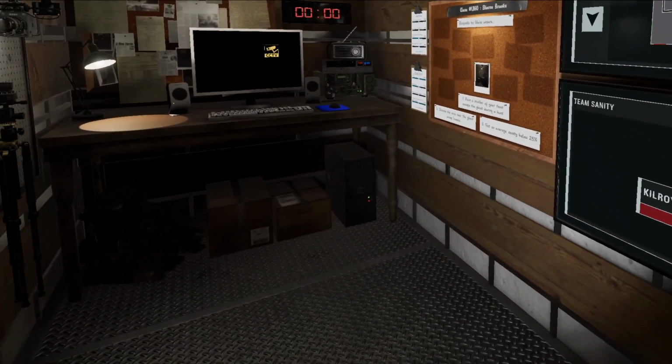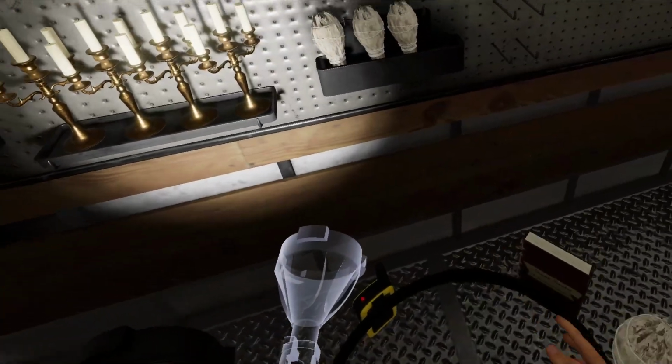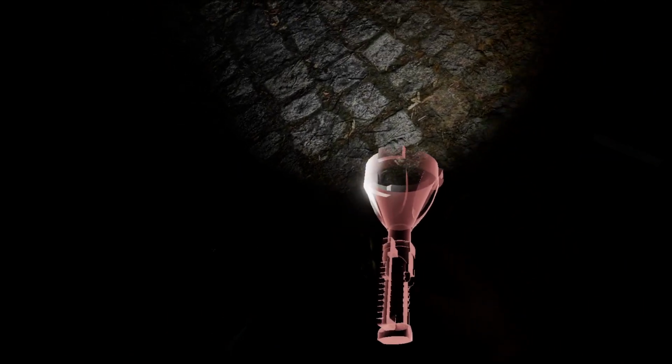Low sanity, escape, and cleanse. So it requires a hunt. You can't have escape without a hunt. Where's my favorite hiding spot? It's going to be in the kitchen. I need my camera.